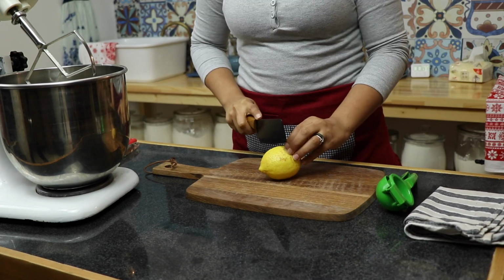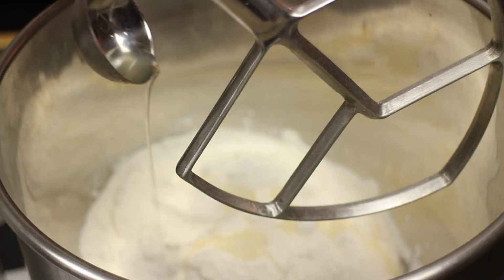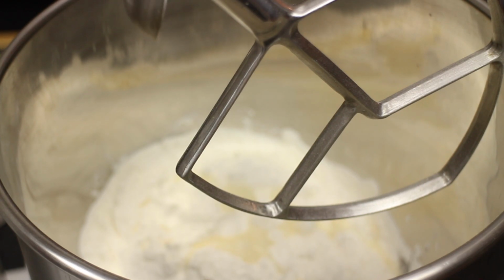Okay, now add 1 tablespoon of lemon juice, or you can also use white vinegar instead. And don't worry, you will not taste it in the dough. Now the acid interferes with the elasticity of the gluten, which will give us a more tender crust. Ta-da!